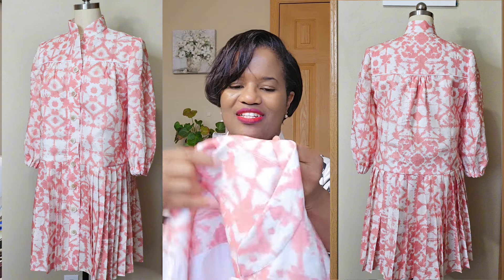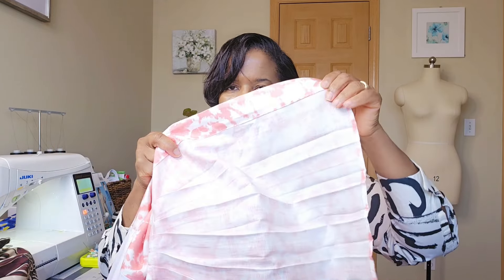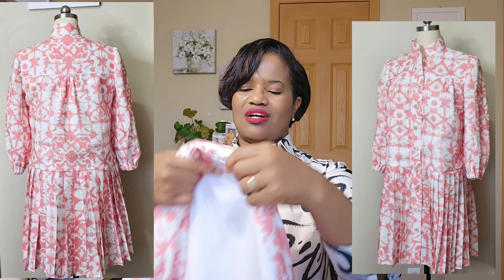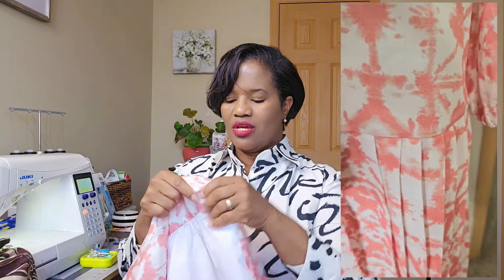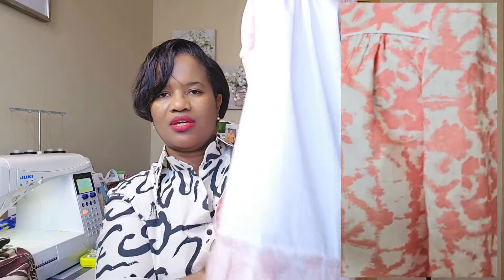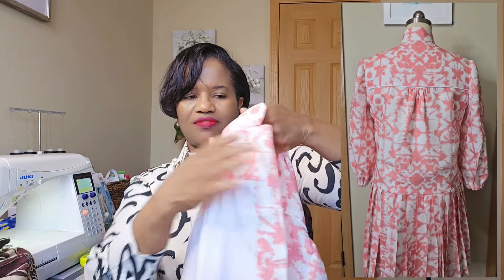I love the texture of the linen — it's soft. Because I knew the linen wasn't opaque enough and was a bit transparent, I decided to interline it. I cut pieces of white cotton I had and interlined the bodice — I cut two of each piece and stitched the white fabric onto the linen so I had a double fabric to work with.